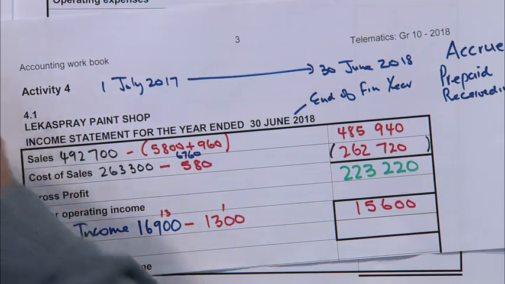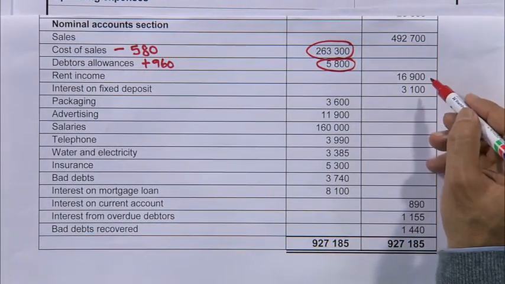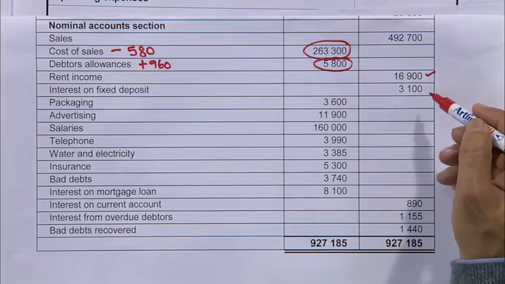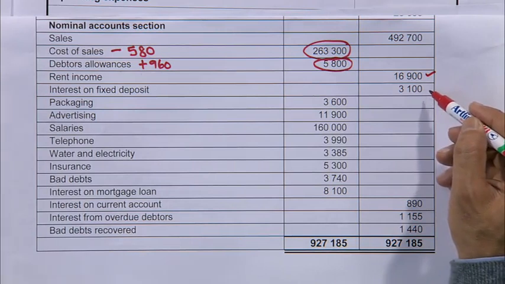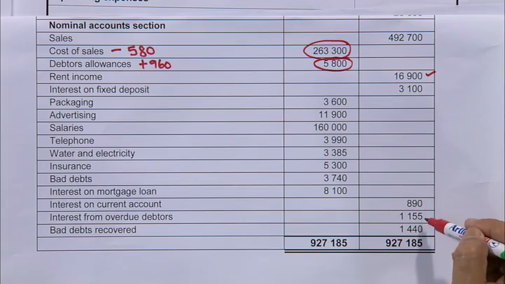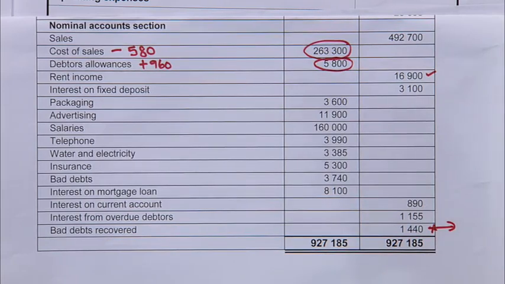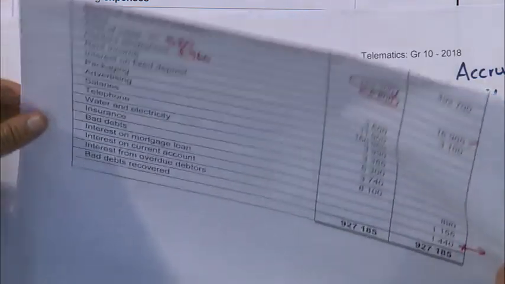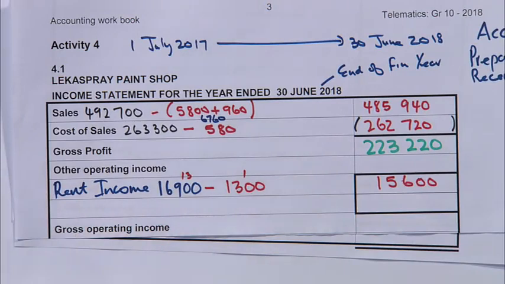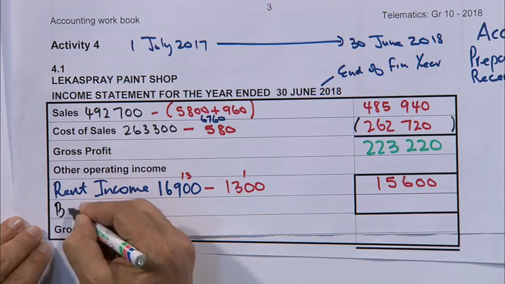Okay, so when we look at your trial balance and we see, okay, there's the rent income. That is the one that we did already. Then they've got interest on fixed deposit, which is the income, but I cannot write it there. Then they have more interest, and they have more interest, and in the very last item there, they have bad debts recovered. So just for completeness, what I can do is I can complete the top part of the income statement by just writing in bad debts recovered.